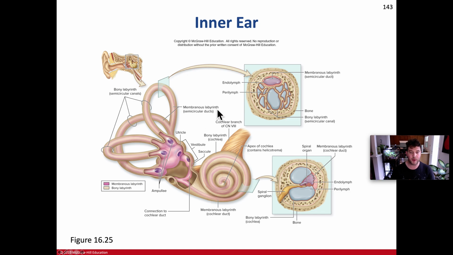Okay, so here you go. You have your cochlea, your vestibule, which is this middle part, and then the semicircular canals. You can see that this outer portion is the bony labyrinth. So this entire structure is this bony labyrinth. And then inside of this bony labyrinth is this pink membranous labyrinth, the fluid-filled tubule system running all through the inner ear. This is your cochlear branch of the vestibulocochlear nerve that's going to be sending hearing signals, sound signals. And these are just cross sections of these tubes. We'll look at those a little bit more.